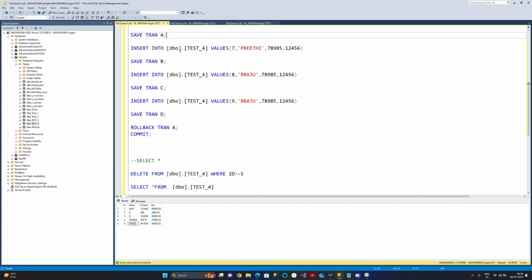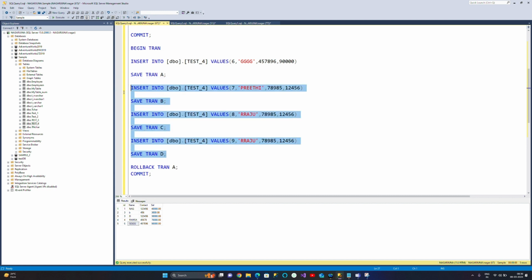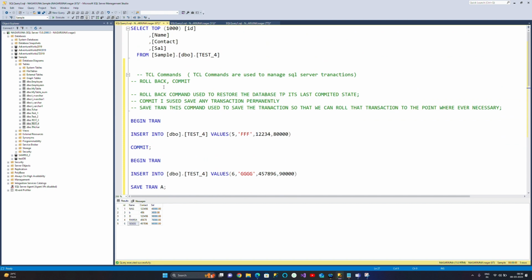Till A, yes, but it won't remove that A, because on top of A you don't have any transaction, right? From transaction saving from A to D. So that's why it's removed till here. Okay, clear?